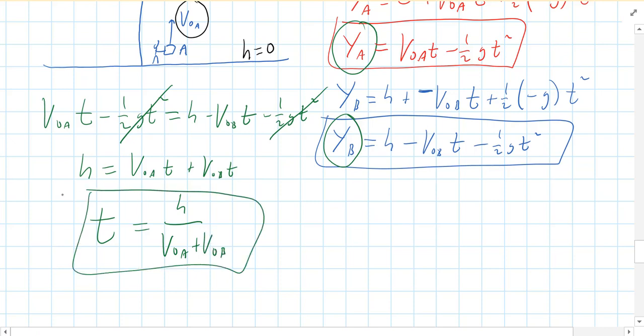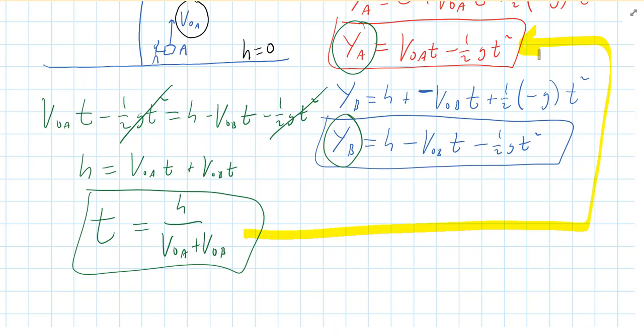Notice that g cancels out. This would work the same on the moon or on Earth. It doesn't really matter what g is, basically because one book is slowing down and one book is speeding up at the same rate, so that kind of cancels out. Now, if I wanted to find where they meet in terms of the givens and fundamental constants, I would take this time and plug it back into either of my y equations. Let's say that one, it's a little easier. I'm not going to do that, but if you wanted to, you could plug in t there, and you'd have to FOIL some stuff out, and you'd get an expression for y where they meet as a function of the givens and fundamental constants. In other words, in these equations, you have to get rid of time because time wasn't a given.